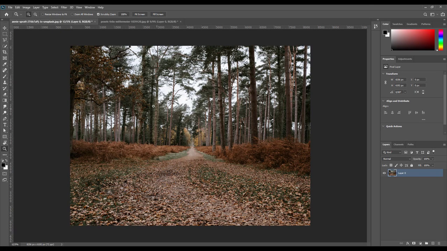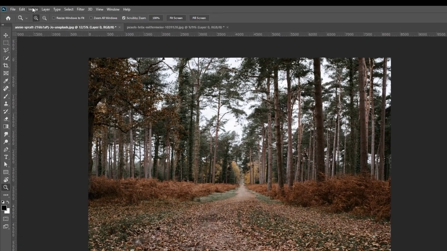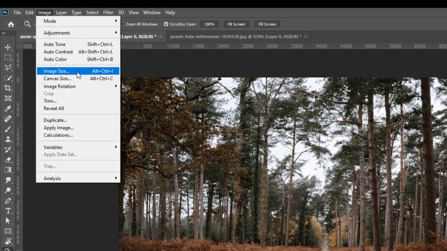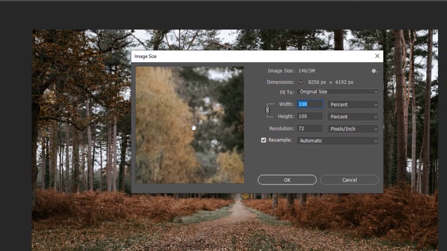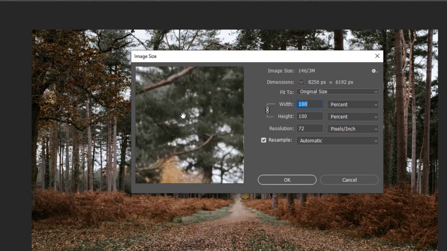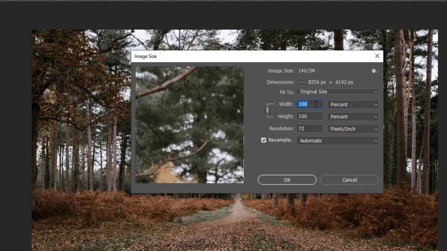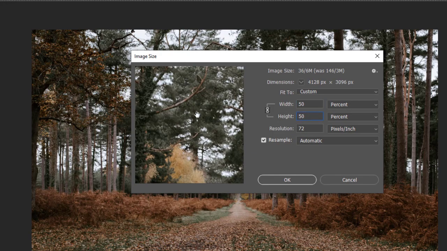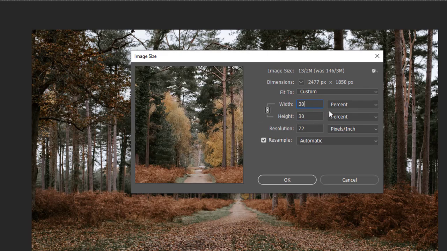To resize an image in Photoshop, let's go to Image and click on Image Size. I can move around here, and this is the percentage. You can tell Photoshop I want it to be 50% smaller, and it is going to be 50% smaller. I want this 30% smaller, or I need to be specific in pixels, inches, centimeters, millimeters, points, picas, and columns.